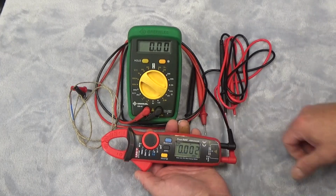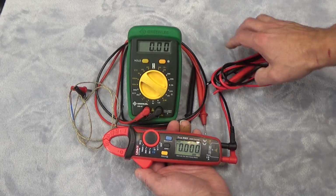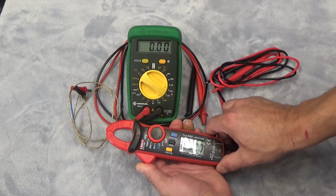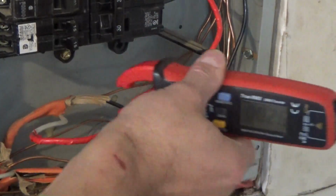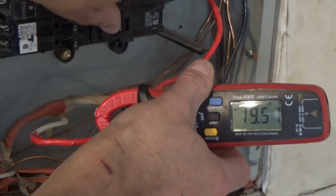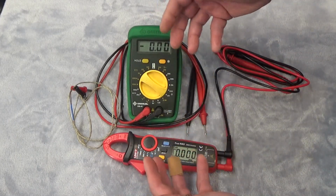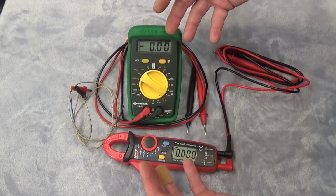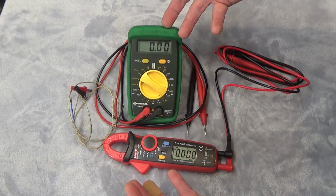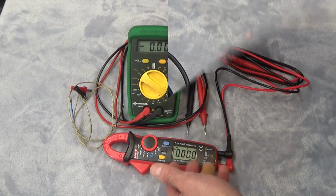This clamp style multimeter has probes, so you can also determine voltage with it, but you can determine current just simply by clamping it around a wire, okay, which is awfully handy if you need to determine current being pulled through a wire and you can't really find a place to test with your probes, okay? So a digital multimeter, in my opinion, is an essential tool for anybody who's doing DIY type repairs or projects that deals with electricity. All right, let's move on to the next one.